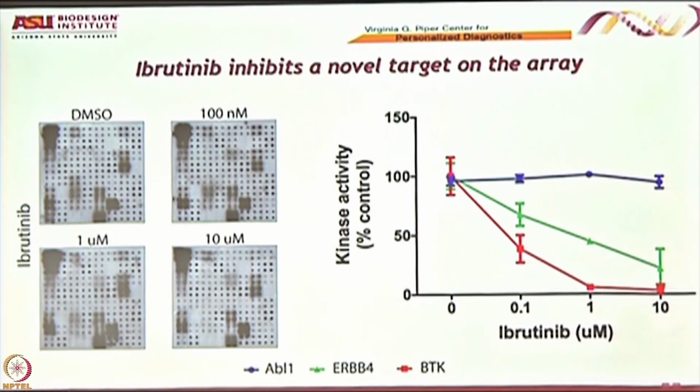So the first thing I'm going to point out to you is ABL1. ABL1 was the example in the last slide, and you saw that ABL1 was inhibited by Imatinib, but ABL1 is not inhibited by Ibrutinib. You can see that the signal is the same in all 4 spots. Okay, so then we asked, well, is it working for BTK, which is the one it's supposed to work for? And that's in red, and sure enough, there's BTK. It's going down even more, it's going down even more. So in this case, even though it's not affecting this kinase, it is affecting that kinase.